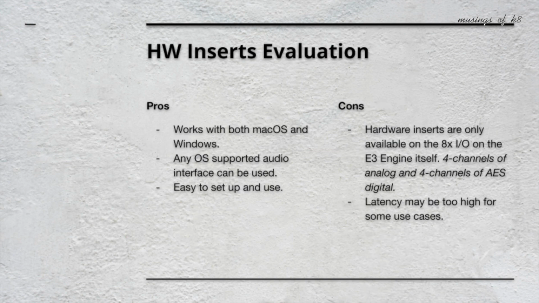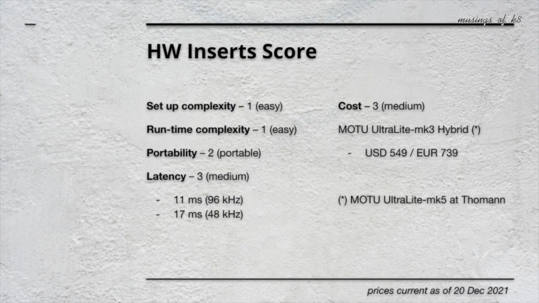Hardware inserts are probably the easiest to set up and use, as they most closely replicate what one would do on an analog console. It even works with Windows PCs. Unfortunately, they are severely limited by how many channels are available. If you already have a small audio interface like the Motu Ultralight Mark III hybrid, this solution makes a great way to start using Waves plugins. The solution has low complexity, is easily portable, and the cost is reasonable. When used carefully, latency shouldn't be an issue.